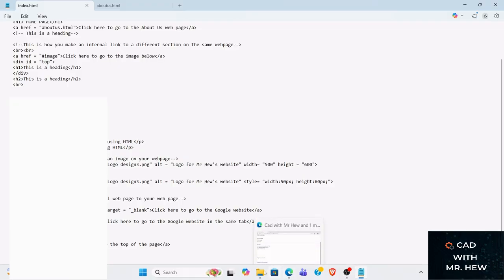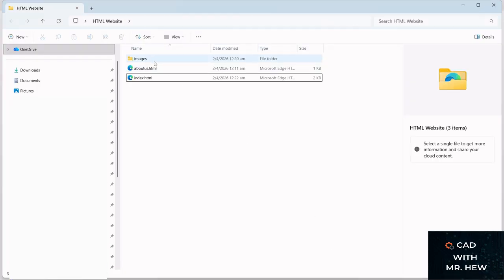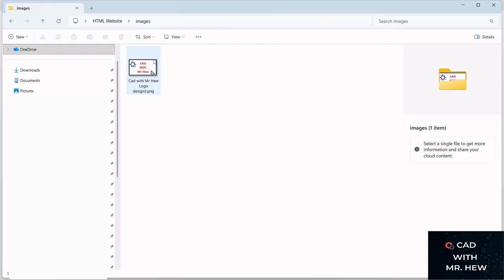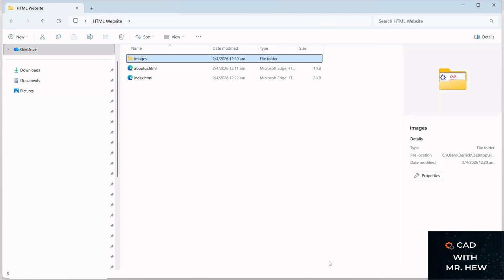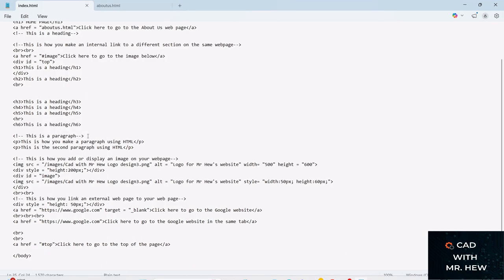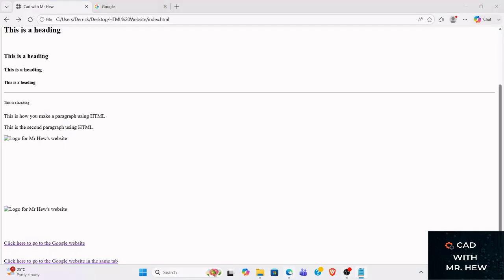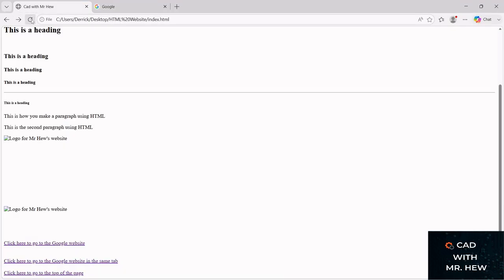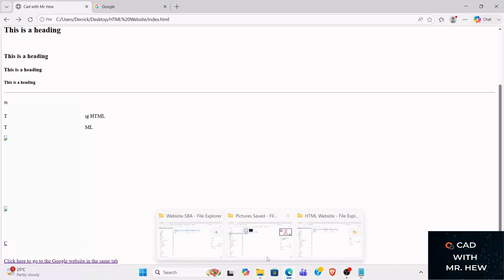Maybe I call this thing image, let me look at it. No images. Let me look if it's in there. All right, it's in there. Images. All right, so let me come back to this. Is images. I need to go file, save. Gonna come here, refresh. All right, it's not showing. Let us see what is happening here.